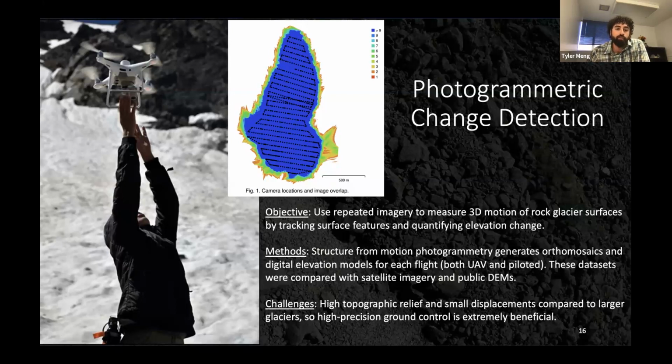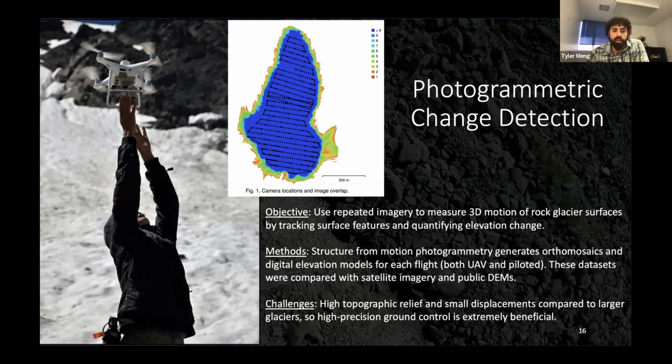So we can fly a drone that has these really high resolution, high precision images that can then be combined into an orthomosaic and the DEM from structure from motion processing. And we also combined that with some piloted airborne flights at our Alaska sites. And we also acquired some satellite imagery from a company called SOAR, and they were distributing SkySat images at about 50 centimeters per pixel. So we used a few of those to get some more time samples.